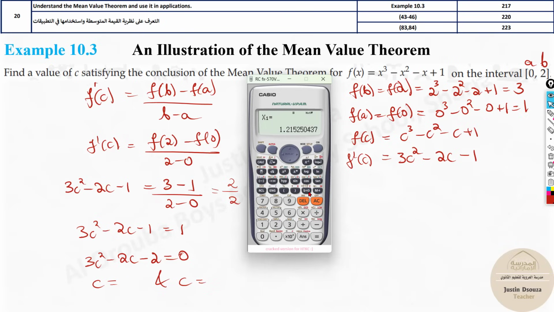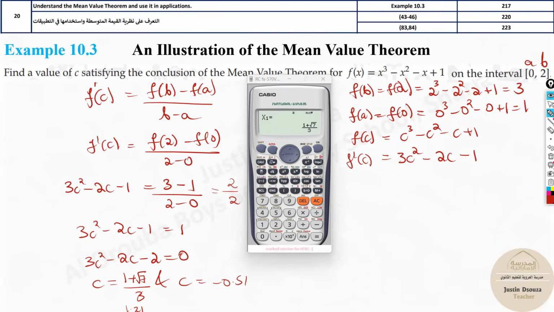It is 1.21 and minus 0.54. Now can you take this answer? Negative 0.54 is beyond this limit. It's less than 0, so we discard it. We can write it as plus and minus in terms of this, that is 1.21. Why I'm writing like this is that generally all your answers will be in terms of the radical symbol and all that. So it is 1 plus root 7 by 3, and the other one was minus 0.5 or something. This is 1.21.